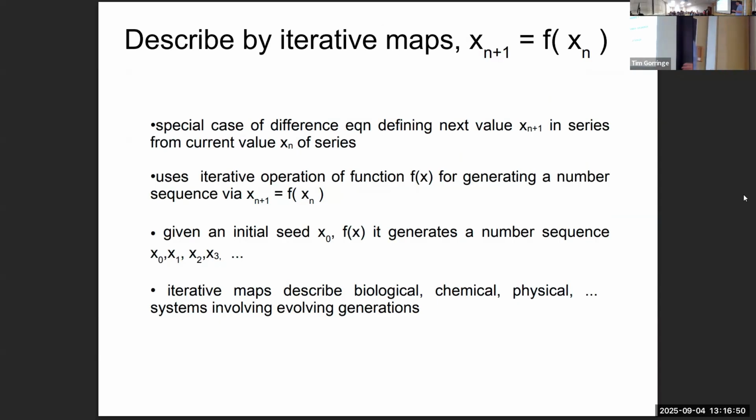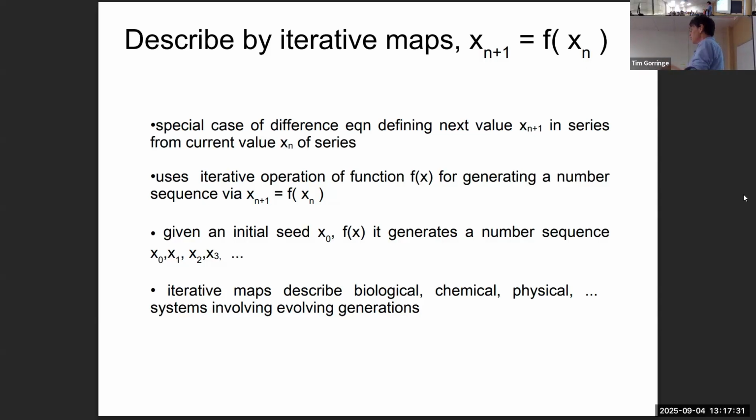I want to talk about what's called iterative maps, or a difference equation. We used a difference equation for the temperature of the Earth, writing the future temperature of the Earth in terms of the current temperature of the Earth. We're going to use a difference equation here for the next generation rabbit population in terms of the current generation rabbit population. In general, that problem of the future generation based on the prior generations, or the future temperature based on the prior temperature, is a difference equation.